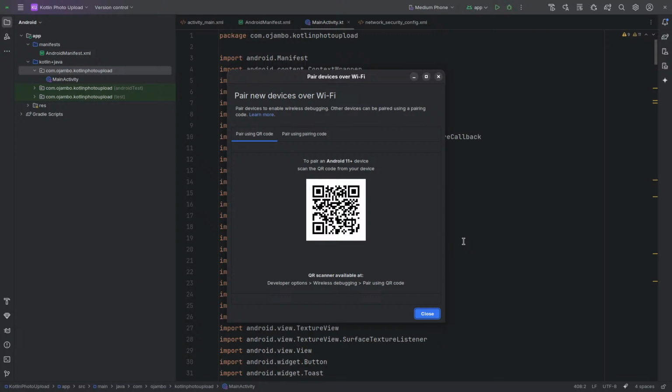The first one is USB debugging, then a little bit below that you'll see wireless debugging. You turn that on, you allow. Then it will give you two options: pair device with QR code or pair device with pairing code. So I'm going to try the QR code. Last time it didn't work, but I'll try it this time. Hopefully it does work.